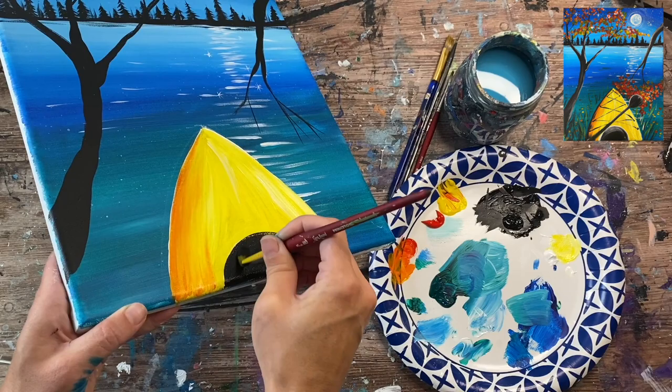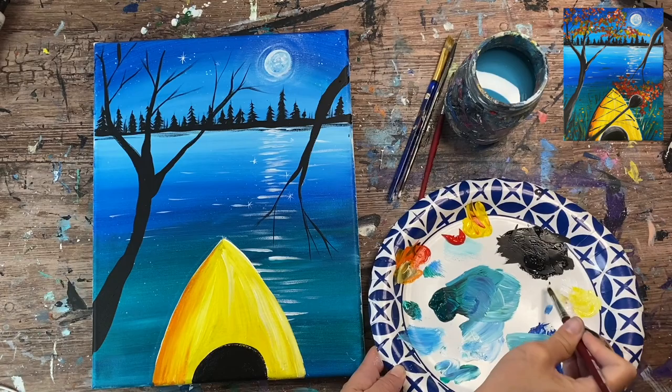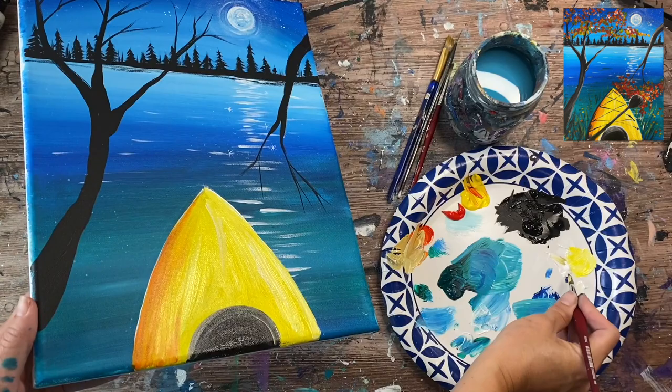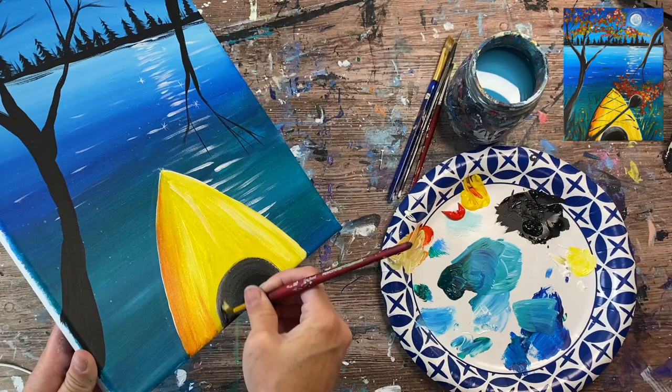If you look closely, the top part of the opening is a little bit lighter. So I'm going to grab some white and kind of mix it with that orange on my palette, with a little bit of black still on my brush. So it's kind of like a light grayish color. If you want, you can just make a gray by mixing black and white. And I'm just going to take that gray and gently add that to the top and blend it down into the black. So that black is still wet. It may not show up that light right away. We can always wait for this to dry and then go back in and add some more gray blending into it.